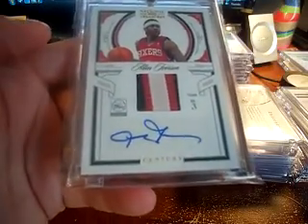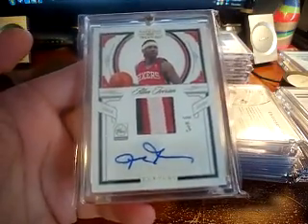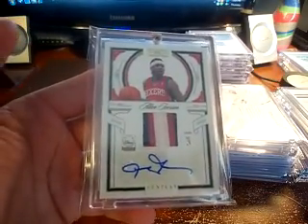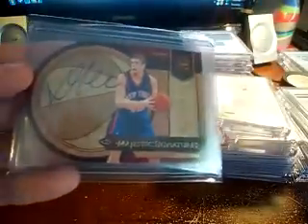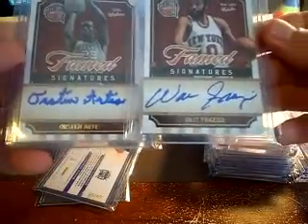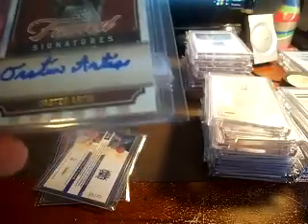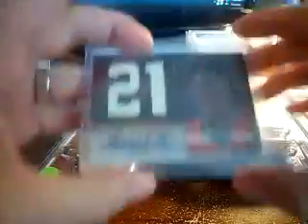Steve Nash SP Authentic 2006-07 on-card auto — pretty sweet, I didn't have any Nash autos so that's really nice. Probably my favorite auto right now — Allen Iverson out of five, from a set like point cards from the Big East. This was West Virginia's first Big East game in 1996 — I remember going to it, sitting right in the front row, amazed at how tiny Allen Iverson was. That's number four out of five — pretty sick card. Got a Cliff Lee and David Lee from Crown Royal dual auto, and a dual of Whiteside and Tyreek Evans — Whiteside went to Marshall.